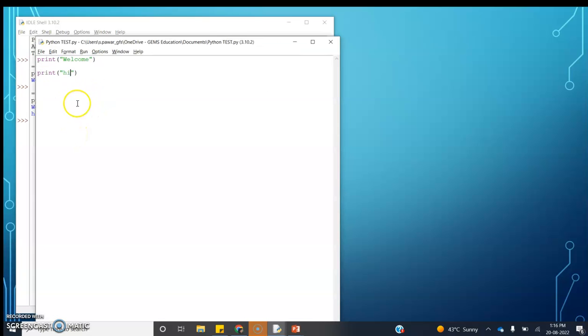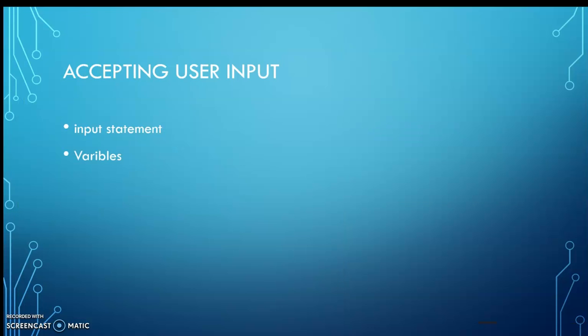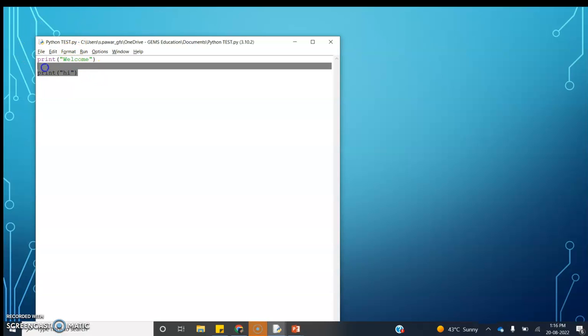Now we are going to see how Python can take input. When we are looking at accepting user input, we are going to learn about input statements, and then one more very important concept in programming, which is called variables. So let's get started. When we are expecting to take input from the user, we use a statement called input. Again, as you can see over here, it's in purple ink, and it could be simply with parentheses, and you can write some message in it, or you can avoid that.